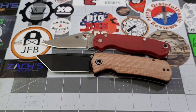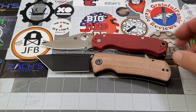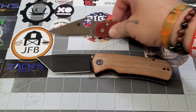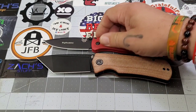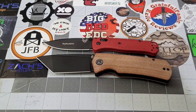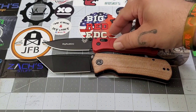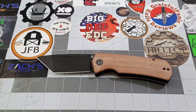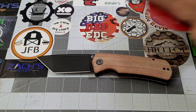Here it is up against the PM2 — as far as girth and everything else, the Tanto Beluga has got it. And compared to the Bug Out, it is obviously much bigger than the Bug Out. Let's get a weight on it — let me move that over here and get the scale.